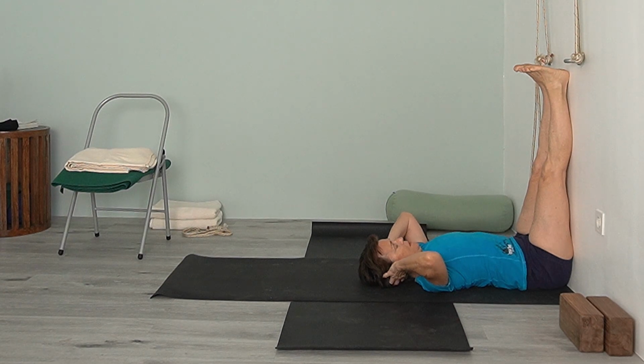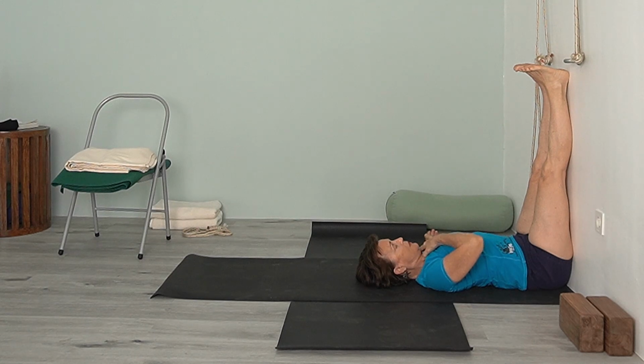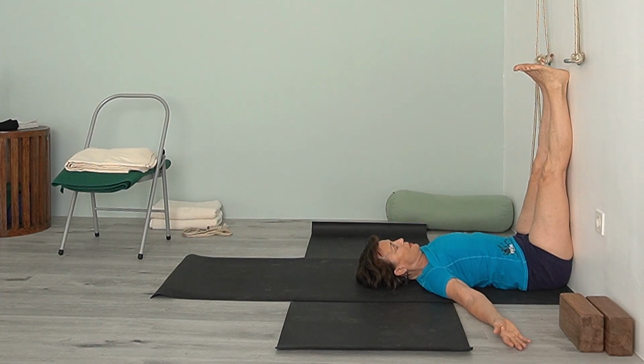So when you go down, lengthen the back of the head. Take the two bones at the back of the head. You want to have a nice spacious neck. So your throat is going to be a little bit drawn in versus like this, where you're extending. So with that length coming on the back of the head, back of the neck, the throat is able to soften. So softening not only the throat muscles, the neck muscles, the front, the sides, the back, and then the shoulder muscles. So feeling that letting go, that letting down of the shoulders, not needing to do anything now except to release.